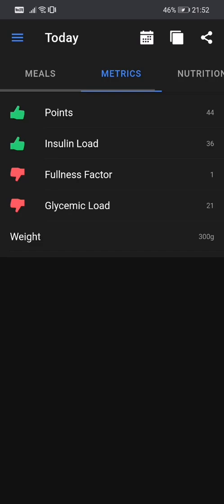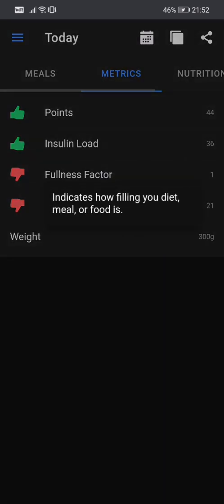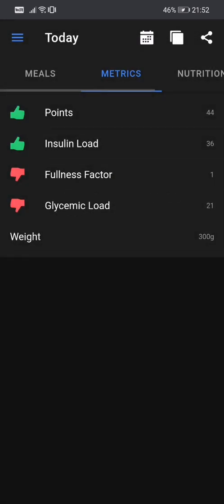The insulin load and glycemic load are useful if you are having issues with insulin or blood glucose. So they are useful for tracking. For me, they are not that important. For me, the points are important, and the fullness factor, because fullness factor is how full the diet or the meal or the food makes you feel.